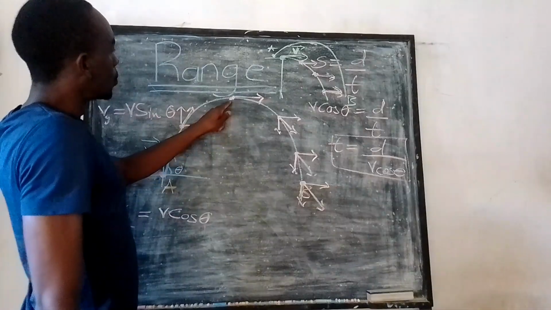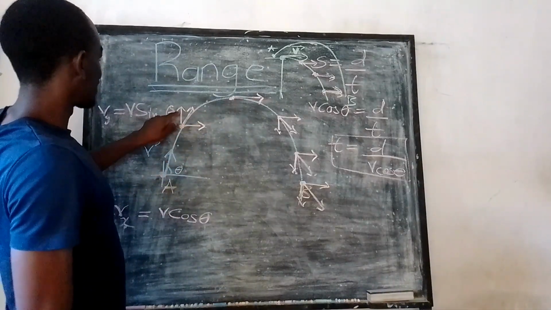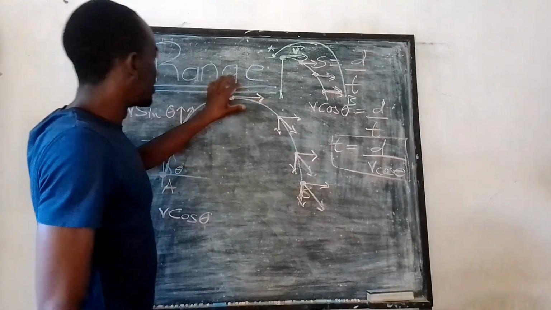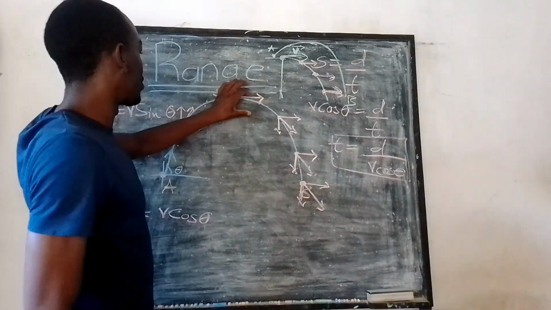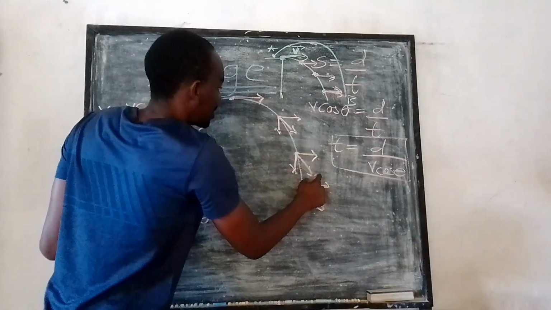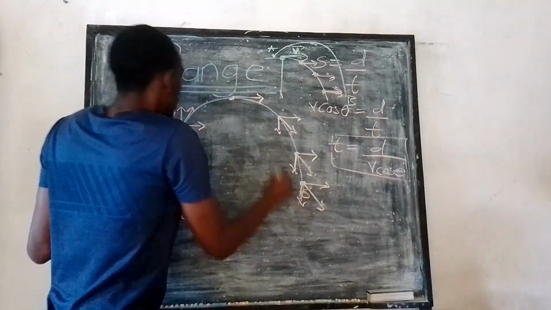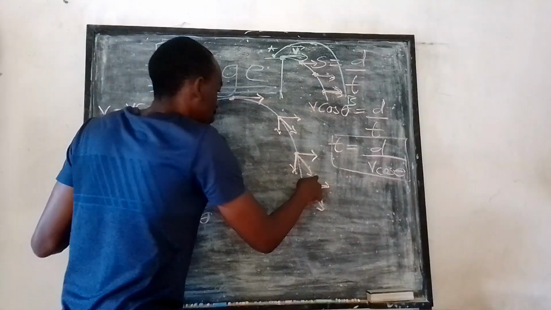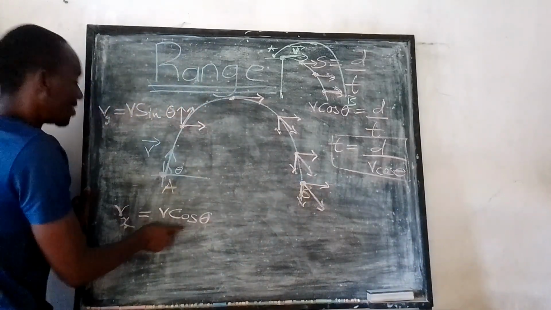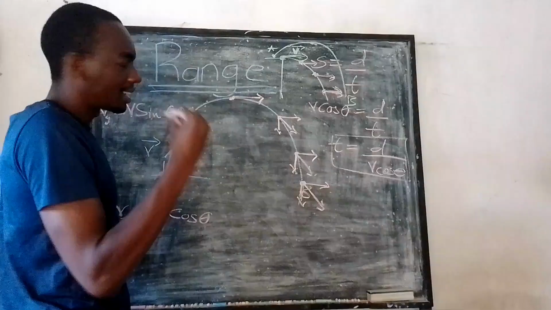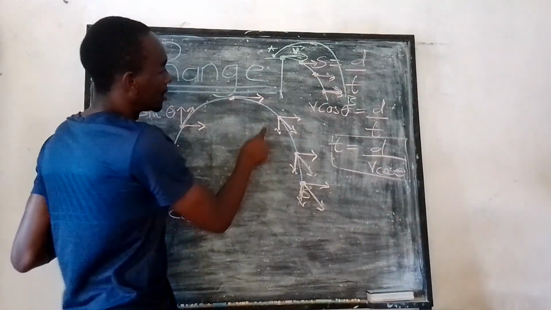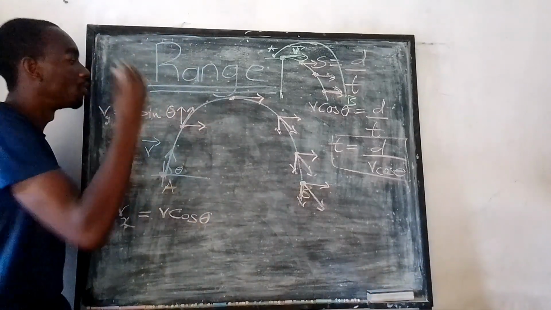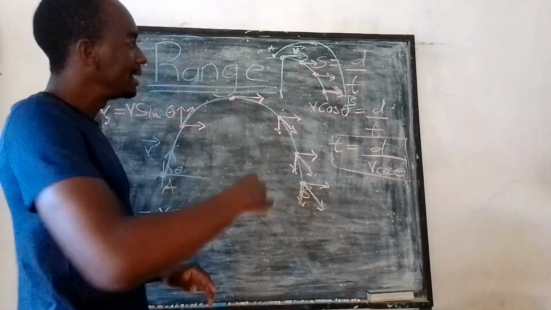When our projectile reaches the peak point here, it no longer has a vertical component of the velocity. It's zero now. This horizontal component of the velocity, which is still available and which remains available throughout the entire journey, is equal at each point in time. This is equal to this, this is equal to this, this is equal to this, this is equal to this. But that doesn't apply for the vertical velocity. That is to say, this is not equal to this is not equal to this. It doesn't apply for the vertical velocity. If you want to understand why, please watch my previous videos.